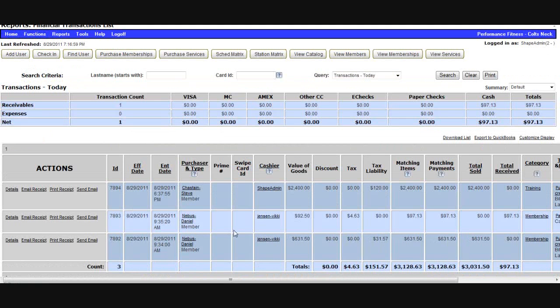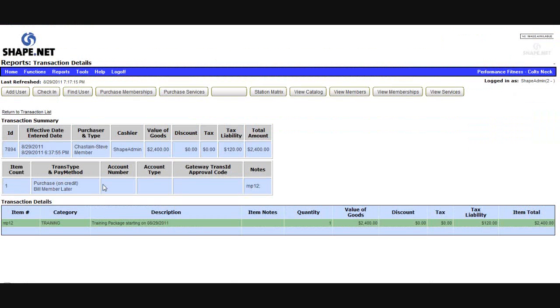And it's going to pull up a list of all the transactions that ran through today. In this case, you should only have your one transaction on file in here. Now, once you're on this list, you're going to want to click on Details next to the transaction that you just processed through the system. And in this gateway approval code box, there should be a series of numbers right here. This is where your code will be displayed. If there is not a code right here, it means that this payment did not process. Somehow this transaction did not go through.